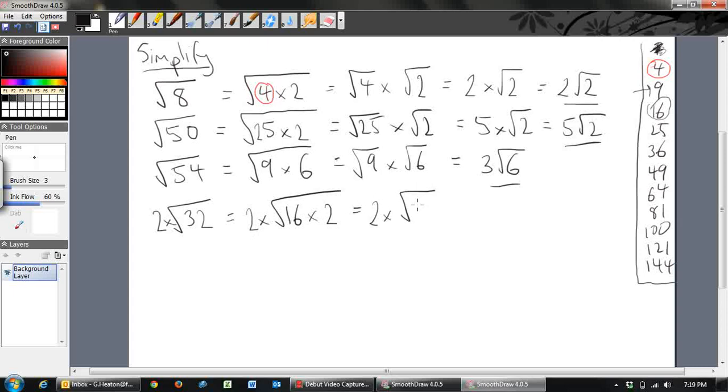Let's break it up, still with that 2 times sitting out the front. I'm not going to change that. Square root of 16 times the square root of 2. Okay, so I've broken that square root sign into 2 pieces. So then it'll be 2 times, what's the square root of 16 equal to? That's 4 times root 2. And so that's what we end up with. Now we can just simplify what's come out the front. 2 times 4, that's just 8 root 2. And that's your answer there.